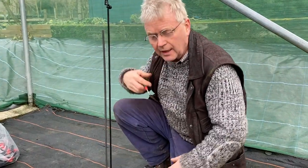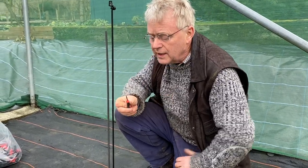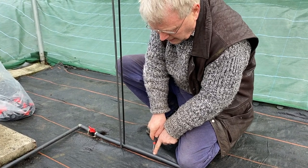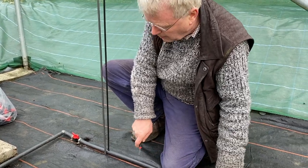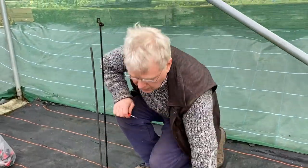There is nothing like hand watering, but there are times when you simply do not have the time in high summer. The reason why we use a crosshead screwdriver is that if you use a flathead and push that in it makes a little slit rather than a hole, and that can spread and you end up with a leak. So a little crosshead, really small one, just to give you a start.